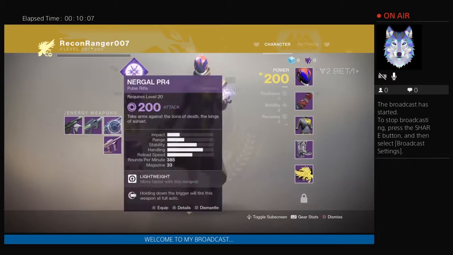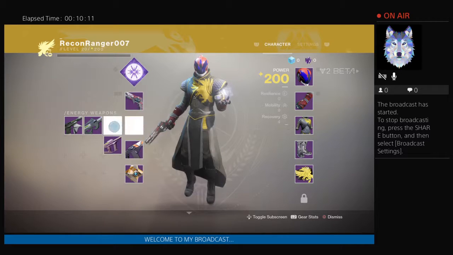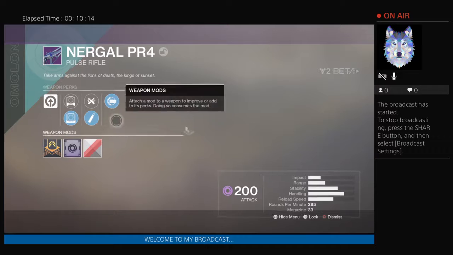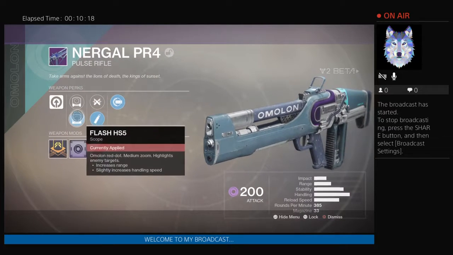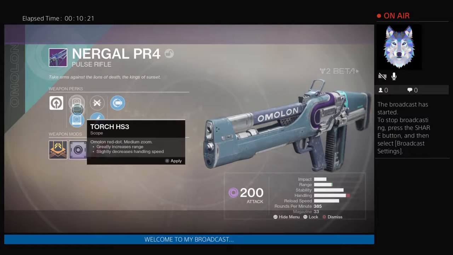All right, let's go to the next one. The Nurgle PR4. Let's look at that. All right. It's a pulse rifle. It's an energy pulse rifle. I did change a little bit on this. I did have it on.